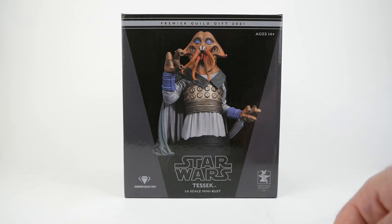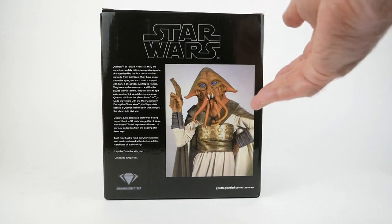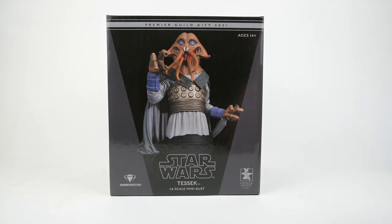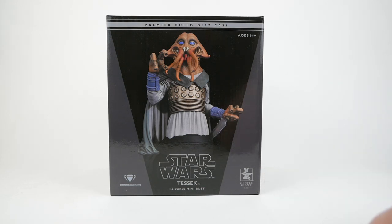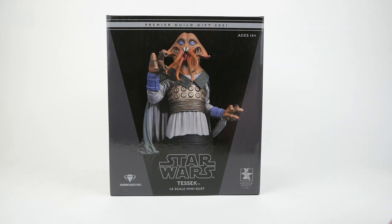Obviously a lot of things happened in 2020, so I can't complain too much. Even at the best of times, Gentle Giant has been kind of slow with releasing product. But we did finally get it. You can see on the box there's some information about the character and so forth. It's limited to 500 pieces, and this is a Premier Guild exclusive, so you had to belong to the Premier Guild — which basically just means you pay some money and then you can choose some so-called gifts to get in exchange for that money. You're basically just paying for it.